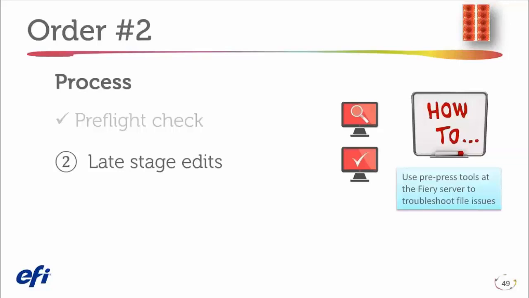At this point, the customer called and told us that the job title on the business card needs an update since the person just transferred to customer service. The scenario we have here is that we got the change before we impose the job, and you can certainly make edits even after imposition is done.